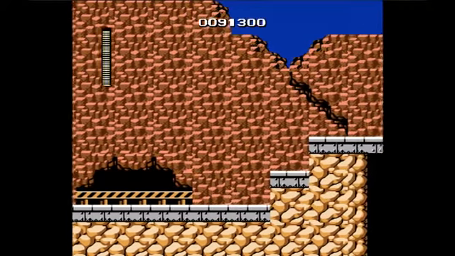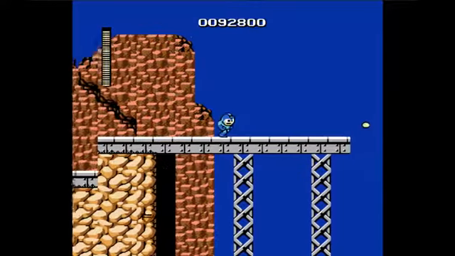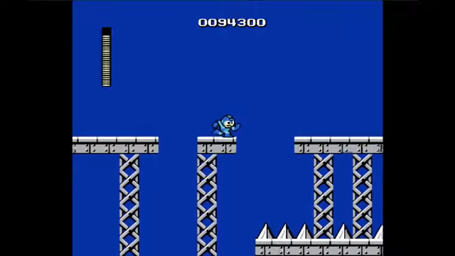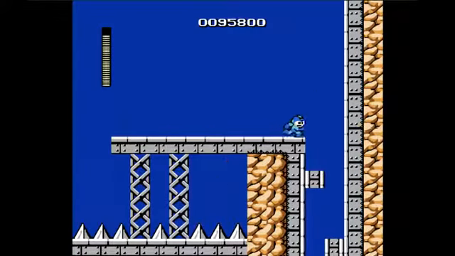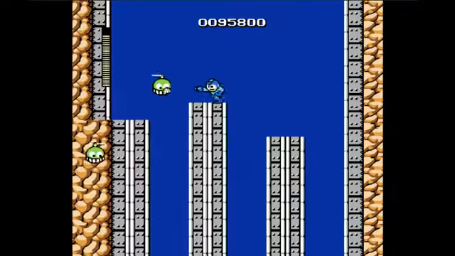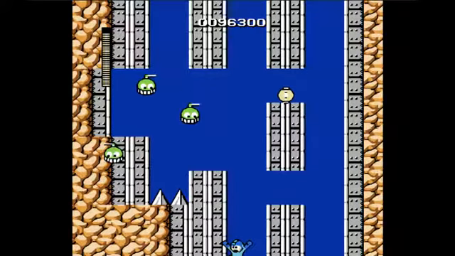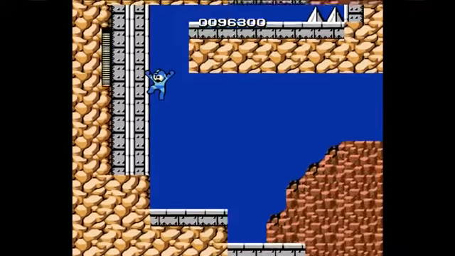This is a Pick-up Man. And basically, once they come on screen, you want to slowly inch towards them. The only exception being this one right here, but you can't really do that very well. Like in Sonic 1, invincibility frames will not save you from spike pits. So be careful of that. It can be very dangerous. And I completely messed that one up.